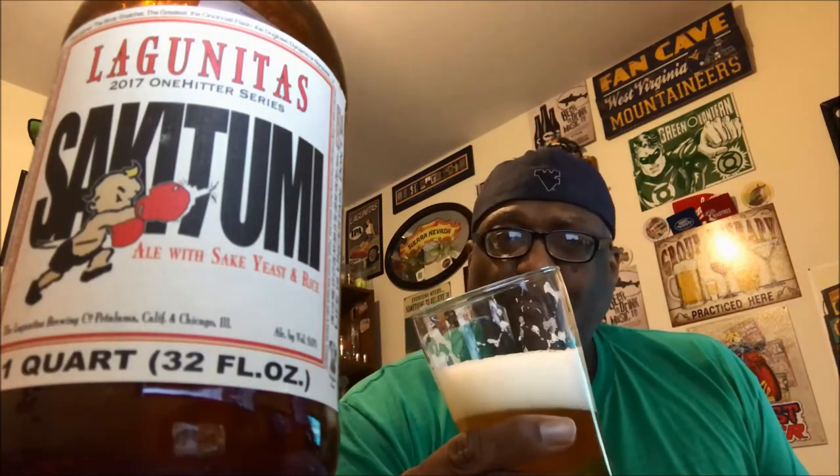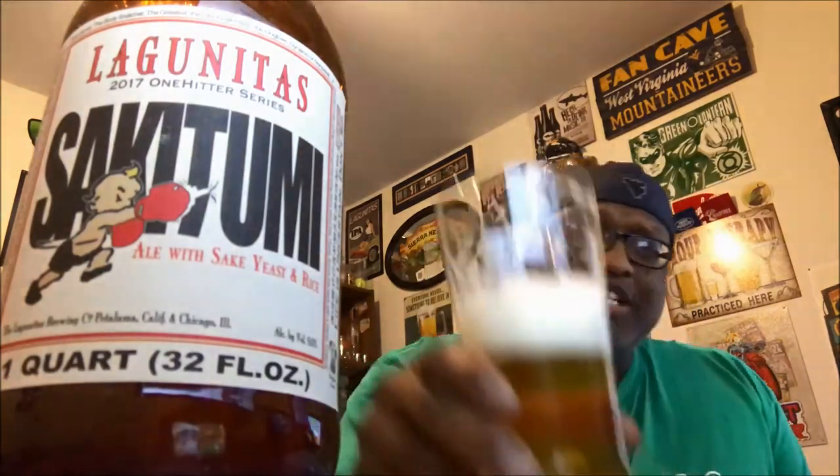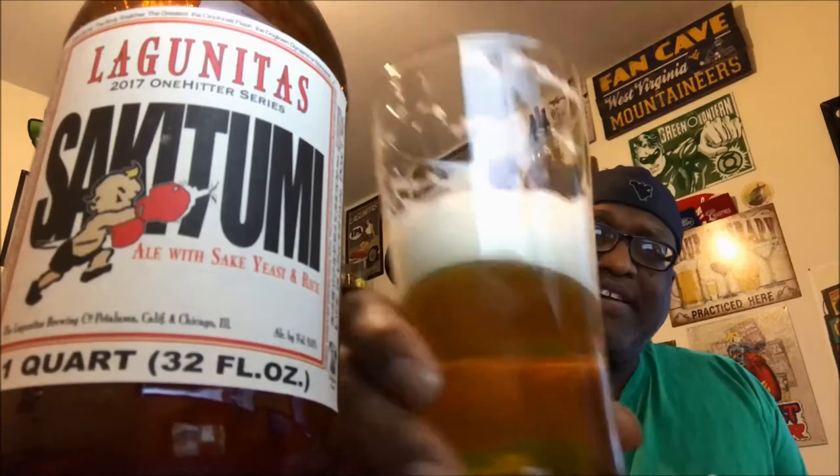As far as taste — goes down rather easily. A little bit of a chest burn on the carbonation, but not overly carbonated. Has a little bit of a sweetness in there, kind of a smooth feel — almost like some of your adjunct-type lagers. Has a nice refreshing quality to it. I could actually sit back and drink this on a warmer day as well. Almost has a little bit of a malt liquor type feel to it too. Already down over halfway in the glass on two gulps, so it is going down rather easily. Body-wise I would say kind of a medium body, not overly heavy.